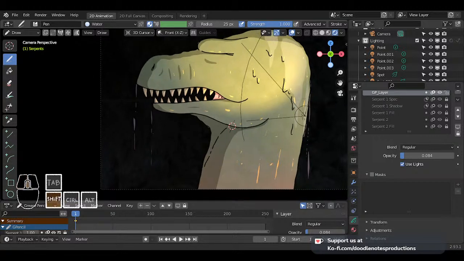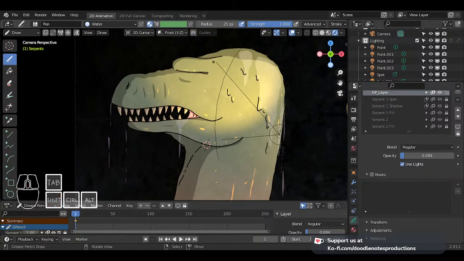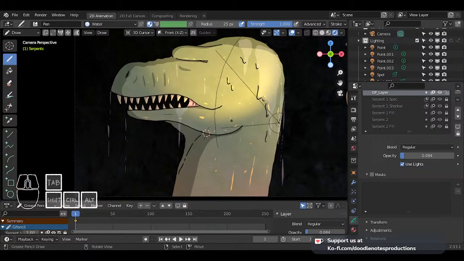So I'm just gonna do something like that. Maybe also add drips of saliva. It's kind of looking great though. I'm kind of digging it. Keep that. So I'm just gonna do something like this. They emerge from the water, so they should be wet.